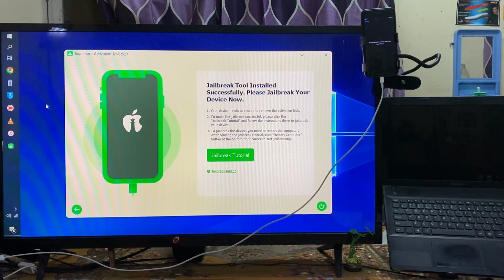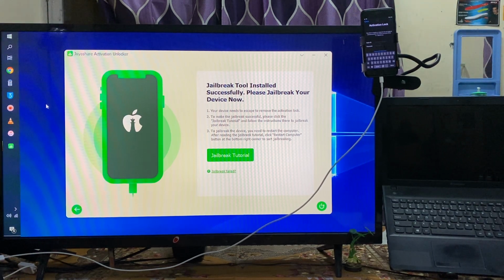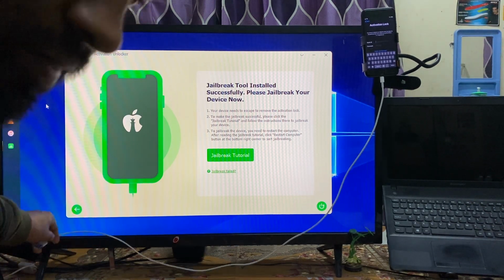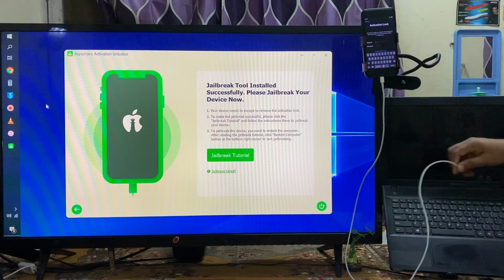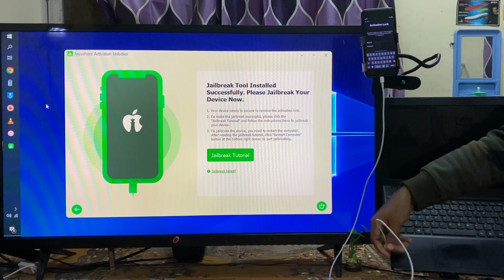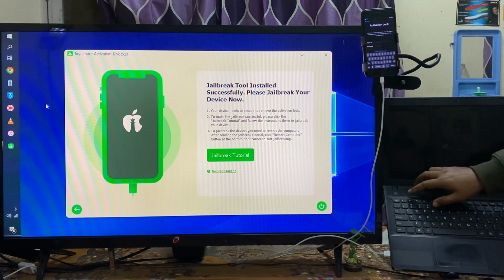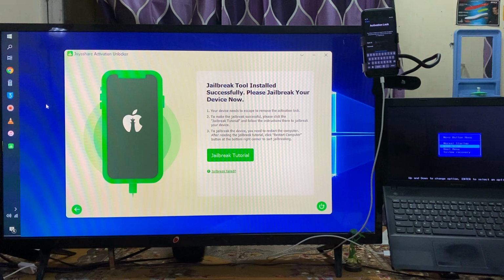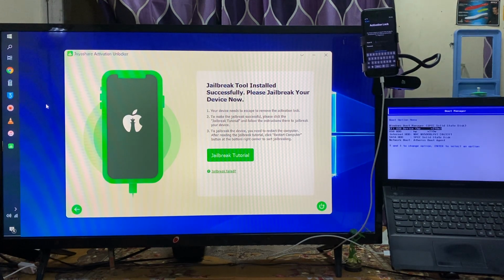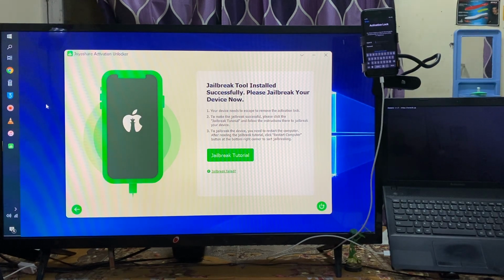For jailbreaking, what we will do is simply check the USB flash pen drive. I will insert it in another laptop here, because a little bit of a separate procedure is there. Now see, guys, we will connect a data cable. I have connected it, and I will choose the boot menu of the laptop. Here, I will select the boot menu and go with this EFI USB flash drive.